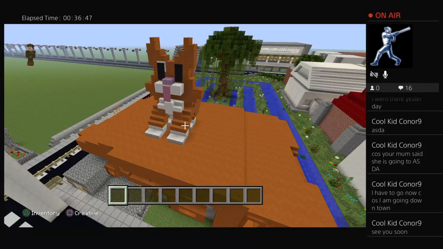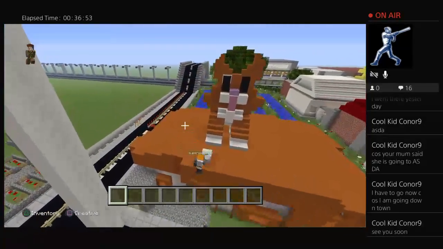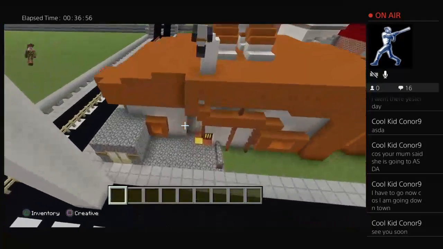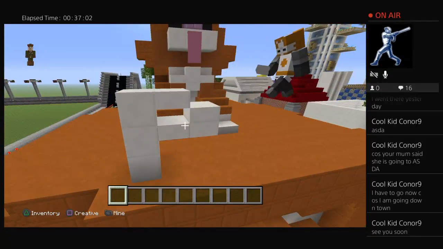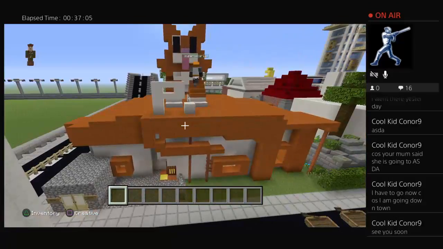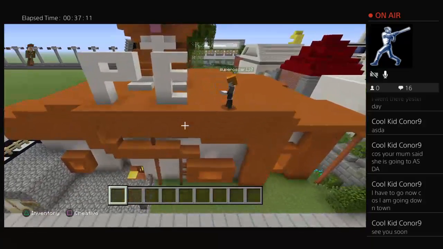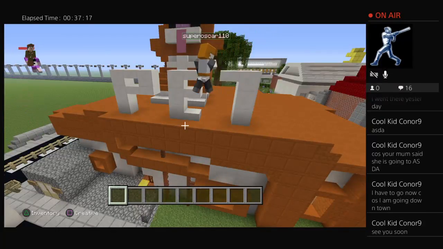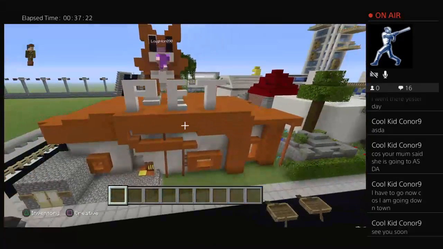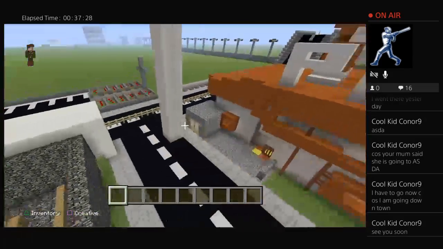Why is my screenshot not working? Oh, it's because I'm doing a stream. Now what? You're doing pet store. Right, pet store. Just put pets. Because you won't be able to put the store. Just put pets. What's a pet? Oh my god, it's like an extra arm.